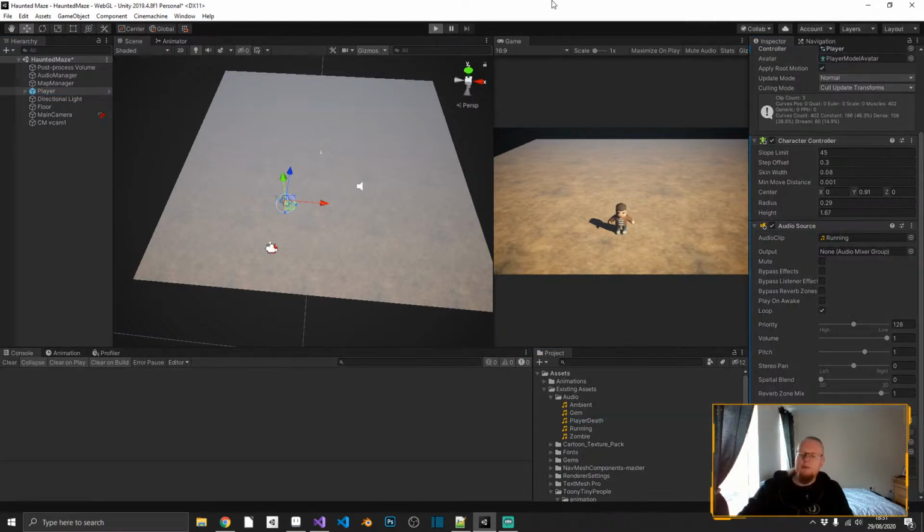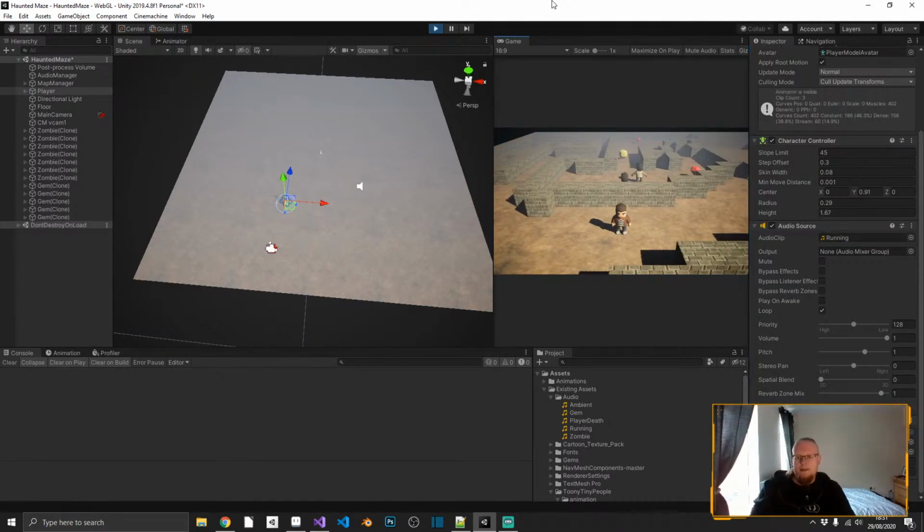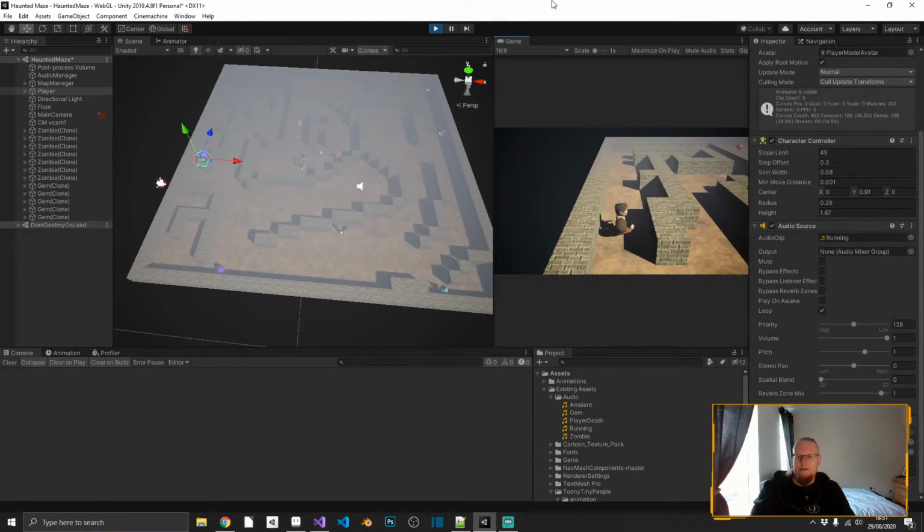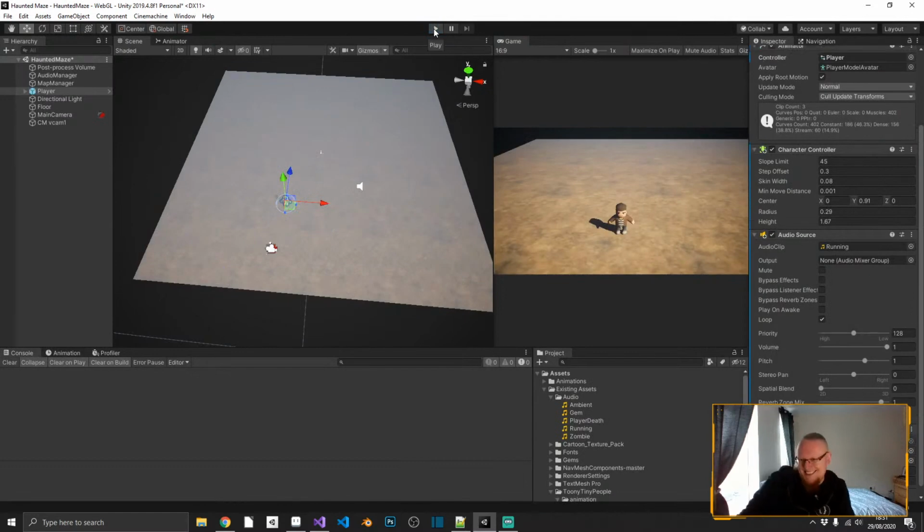So now when we die, we should let out a blood curdling scream as well. Let's have a go. We're out. There we go. That wasn't the sound effect that I remembered it to be. But it works. If it works, it works.